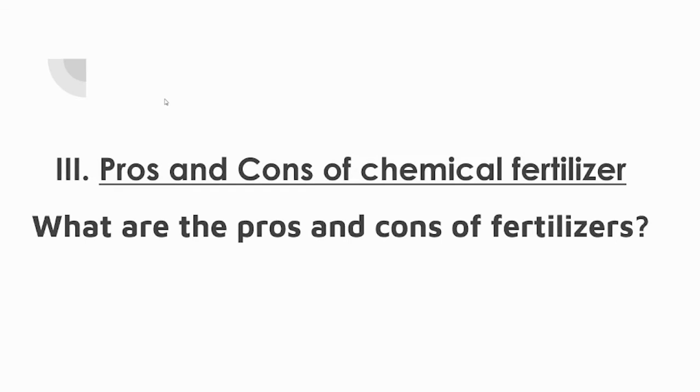So I answer again: the advantages of using fertilizer is that our plants or vegetables will grow faster, or maybe it can protect against insects. And the disadvantage of fertilizer is maybe it affects our health in the future. Yes, thank you so much. Other teachers, can you give me the answer?